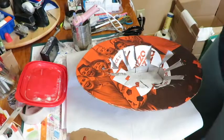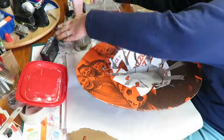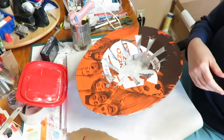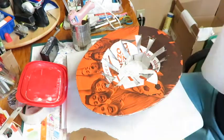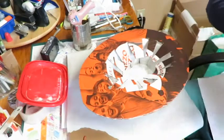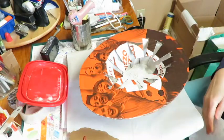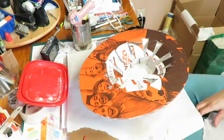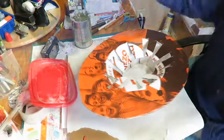Okay, I'm finally able to plug in my glue gun again. So I'm still waiting for it. But I'll be gluing. I'll be covering it with pieces of paper towel after I've moved those flaps down. So I'm just ripping pieces in preparation. So this project's going to take a while, and I'm going to have fingers full of glue. I think it'll work out okay. Yeah, actually I think it is ready.